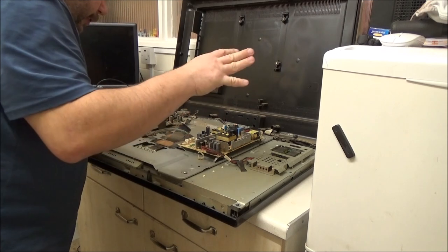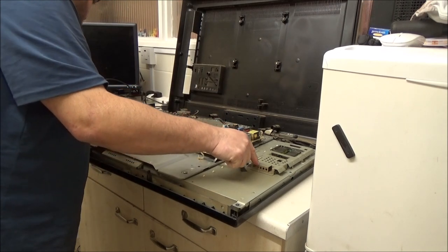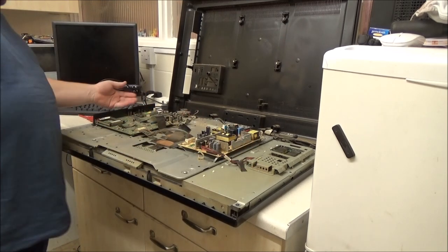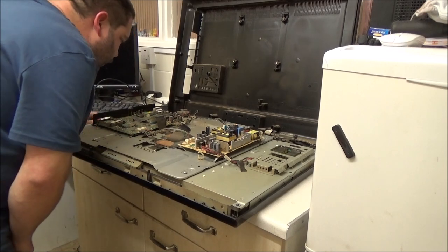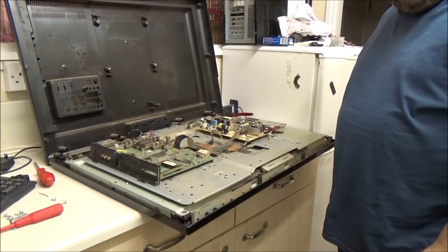So we've got power. That does look remarkably like the screen board. And this looks like your TV in, your SCART, your RCA jacks, and so on. But anyway, I just need to pause for a minute. Is that a slightly better angle?